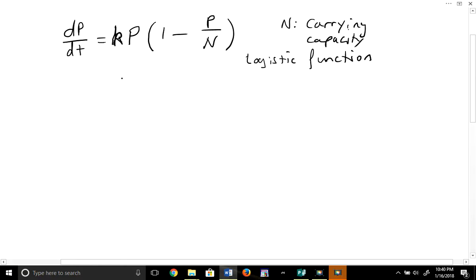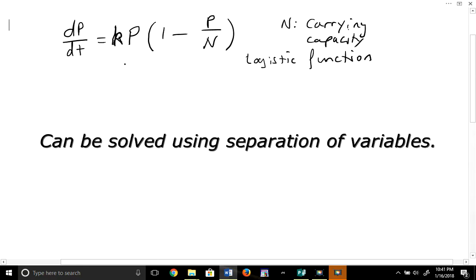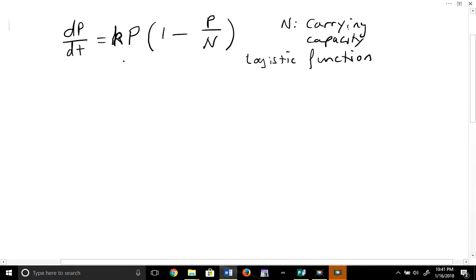So we can solve this equation too, because it is possible to solve it through separation of variables, and you should know how to do it, but for the purpose of the video we won't do it. If you did solve it, the solution's in the notes, and you have to isolate the p's and bring them down and bring the dt up, and you have to do partial fractions in order to solve this particular differential equation. So it's good practice for you. But let's say I didn't want to solve it. I wanted to analyze what type of solutions we have for this differential equation.